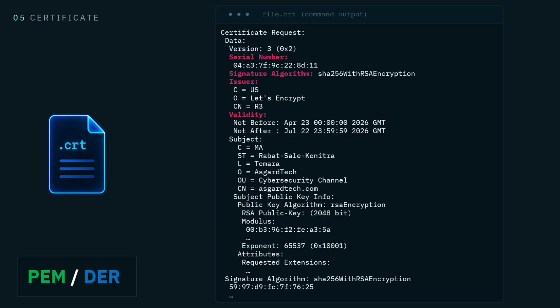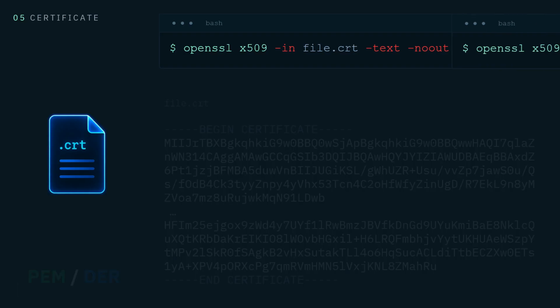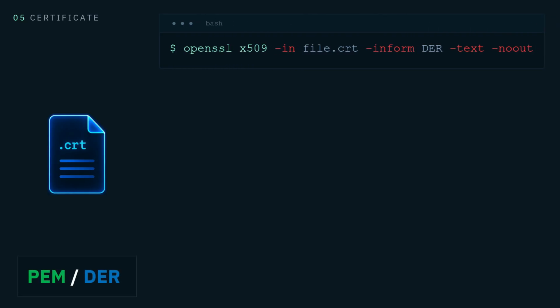Before, in the .csr, there was no issuer because nobody had signed it yet. And the validity dates, not before and not after, defining exactly how long this certificate is trusted. After that date, it is expired and clients will reject it. To inspect a .crt you can use this, for DER format you can use this.